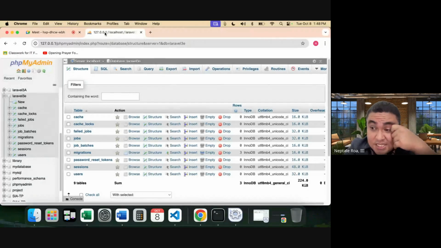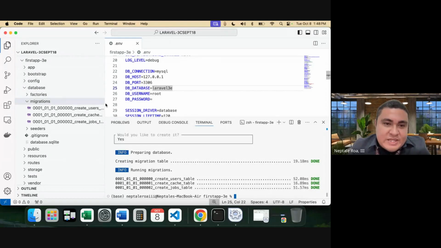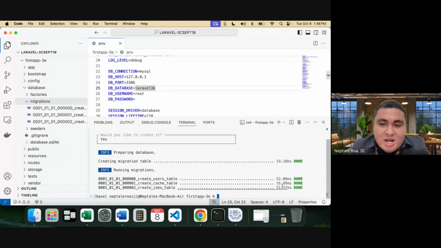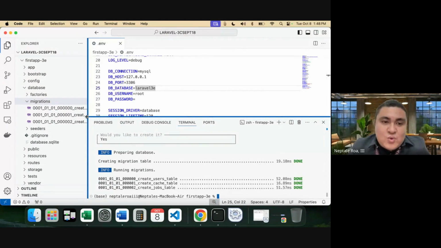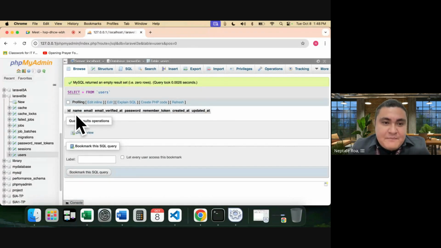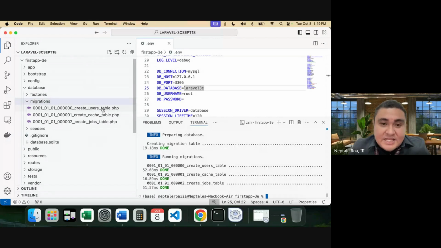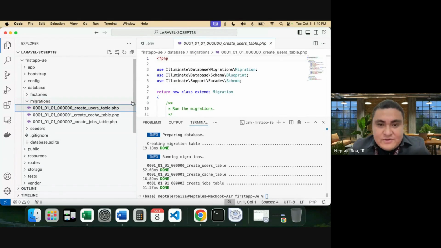Okay. Now, after doing this, let's try to make some changes. What if we have already run the migration and then we want to make changes, for example on the users table? Just as an example, instead of name, we'll have it be username, or we forgot a column. What you will do is make some changes to it. For example, the migration table from earlier for users.